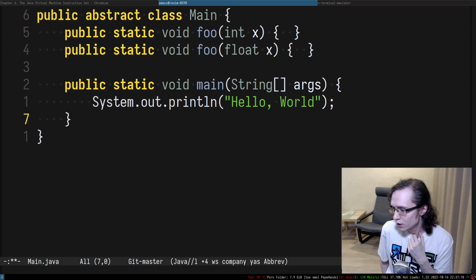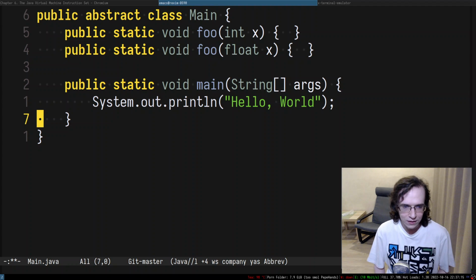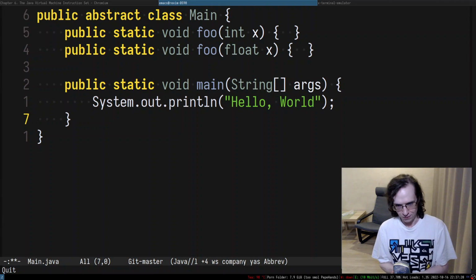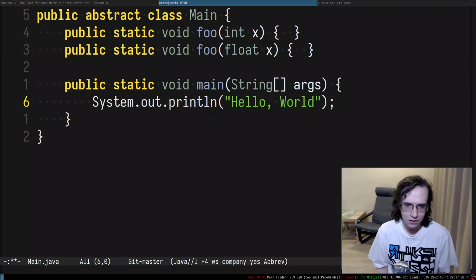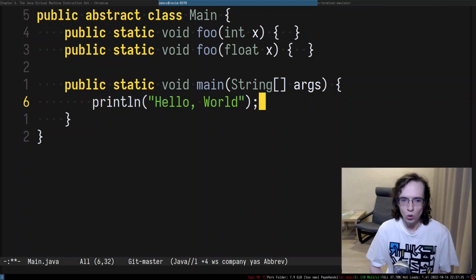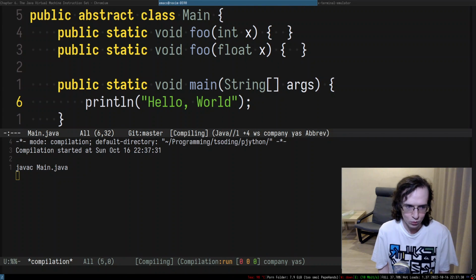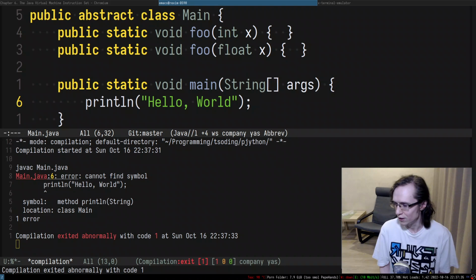How about making some function with a short name to make getting stuff by index shorter? That sounds like a cool idea, but we need to make sure that our code compiles. I cannot just say, okay, call this function, because I won't be able to compile that code in the first place, because it will say that println is not found.